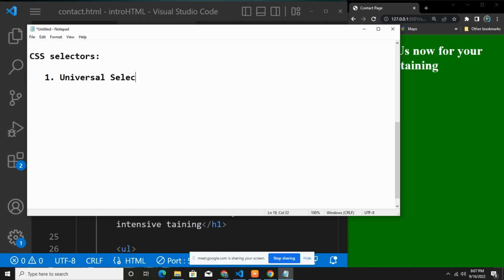I don't think I'll be adding selectors anyway. The universal selector. Then the next one is the tag selector. The next one is the class selector. After that, I'll talk about the ID selector. After that, the attribute selector. They are almost the same thing; in some textbooks they'll tell you they are the same thing. After that, I'll talk about the multiple selector. After that, I'm going to talk about the descendant selector.